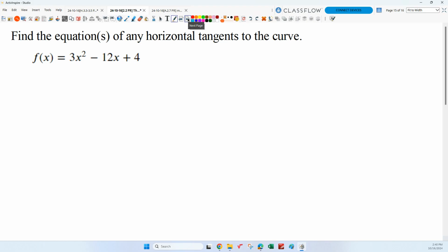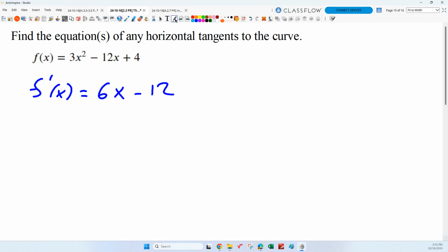Seems like we're going to need, to find a line, we need a point and a slope, right? Okay, so we need the derivative to find the slope. So we're going to need to calculate a derivative. What's the derivative of that polynomial? We just differentiate term by term. First term gives me 6x, good. Minus 12, and then the last term, derivative of 4, is 0.